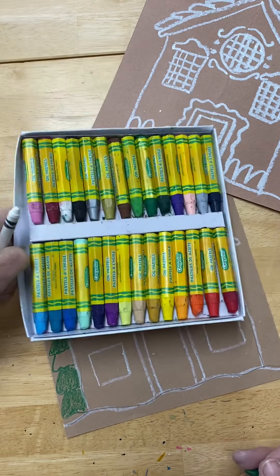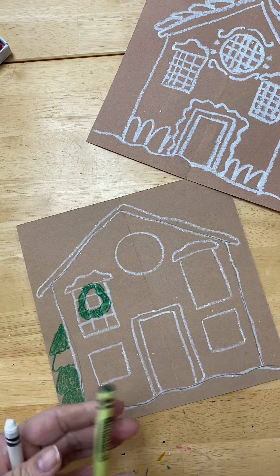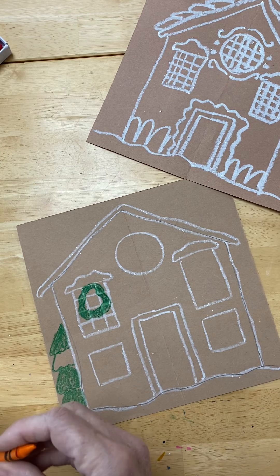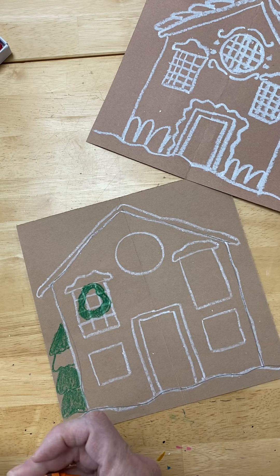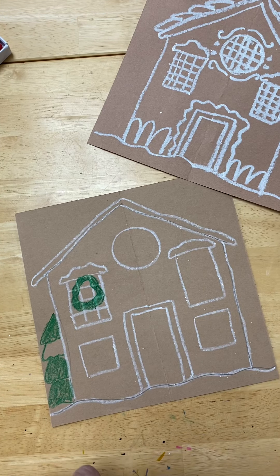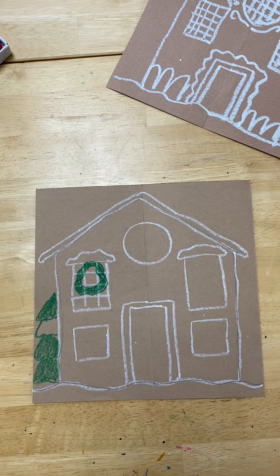Normally if we're using oil pastels, I have the Crayola brand oil pastels. I'm mentioning brands because those are usually available at grocery stores or craft stores you might get to. But you absolutely do not have to have those to do the project — same with construction paper. Use what you have around the house. I completely understand that we all aren't art families and we don't have all the resources at our disposal.